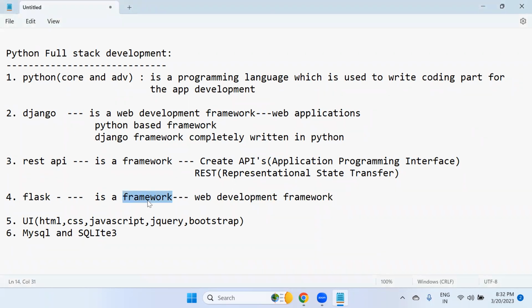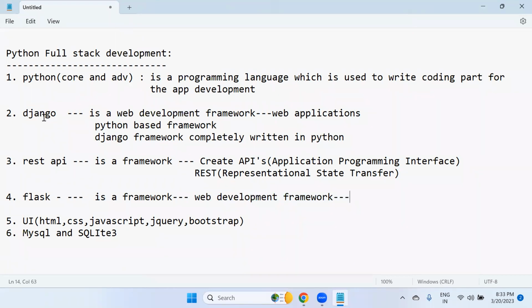REST API can be used in web applications because through a web application only we raise the request and get the response. That request and response travel through a medium, and that medium is called an API. Once we create that API link, we can inject that link into any other website. They are able to communicate with your application via that API link only. So for the purpose of learning API, a web application scenario is a must. Flask is a web development framework. Using Flask also we can develop web applications.